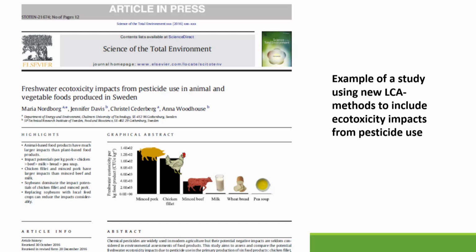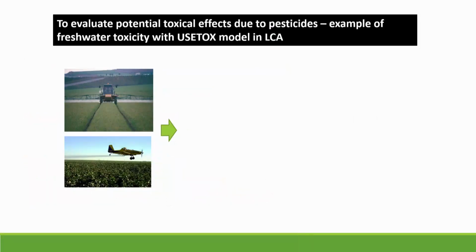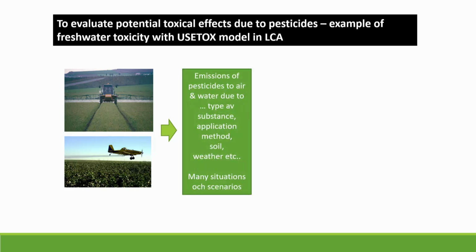This is a study that we did just some years ago, where we used the newest methods to look at the ecotoxicity impacts from pesticide use. And I will just show you what the problem is here. We have use of pesticides, which means that we will have emissions. We don't have any databases of emissions all around the world, so this we have to model in some way.